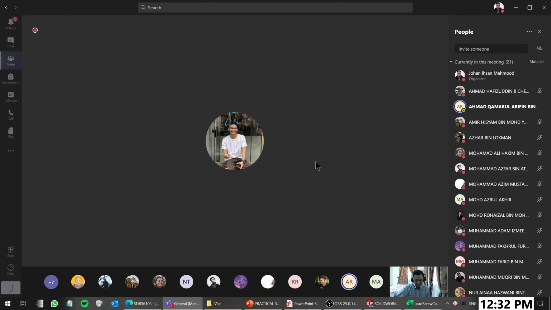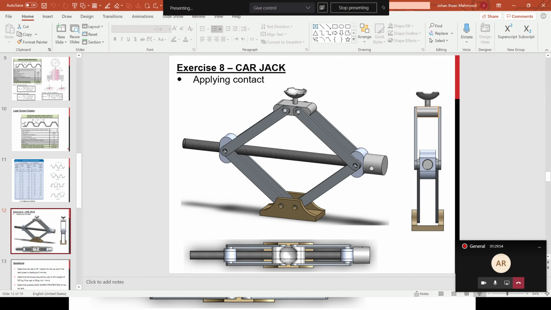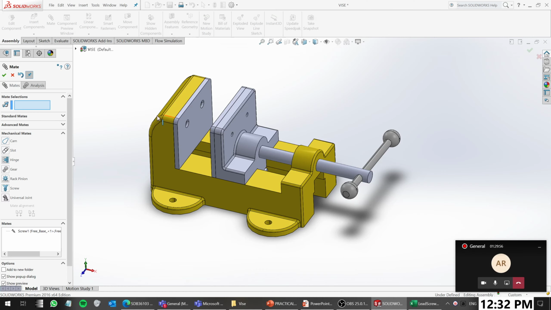Tak, dia tak boleh nak make. Kamu kena matekan shaft tu dengan another circular surface lah. Hold on. Sekejap.